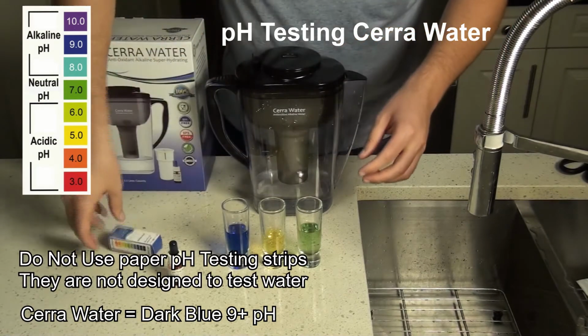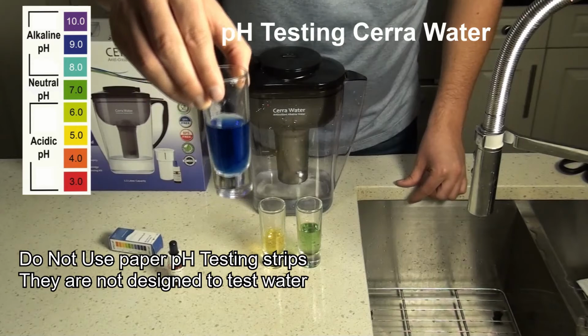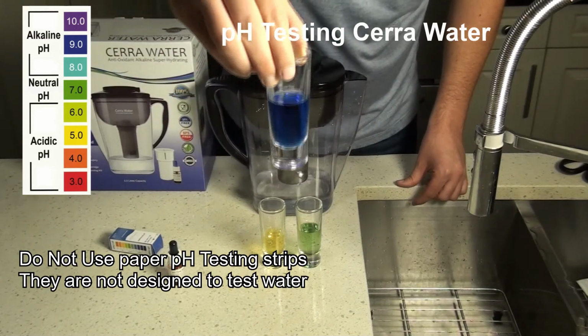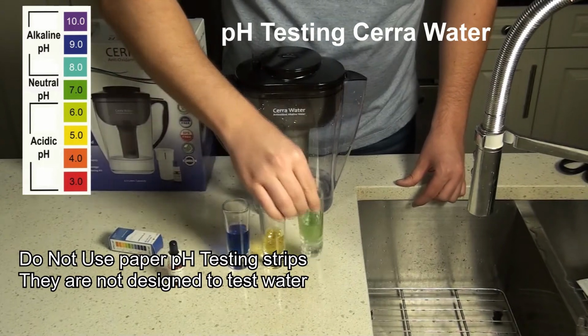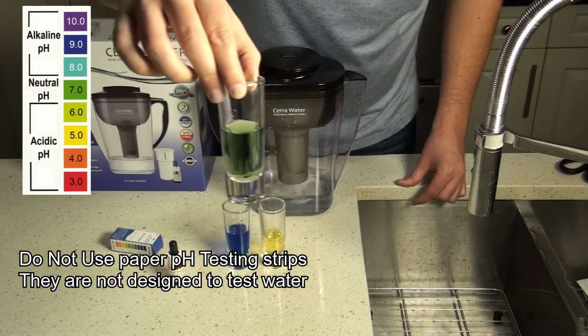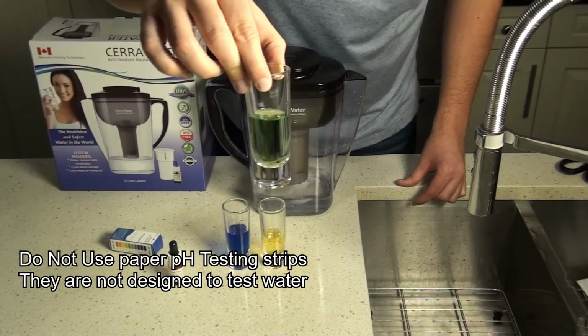If at first, when using your Cerra water pitcher, you aren't getting this dark blue, you just may need to activate your filter more. Also, if you use something like pH testing strips, you will not get a good reading as they are not designed to test water.